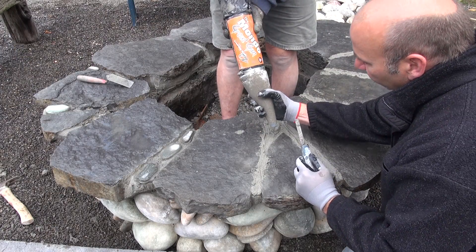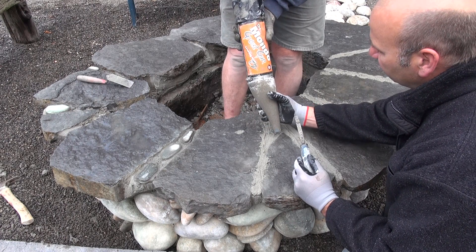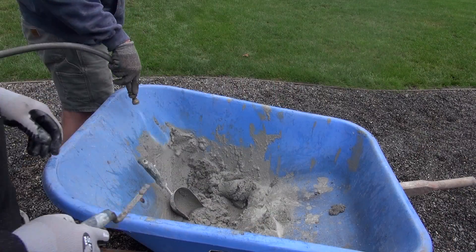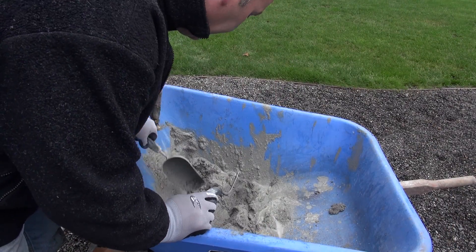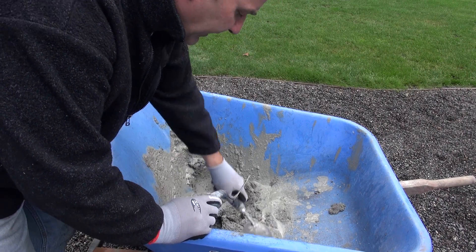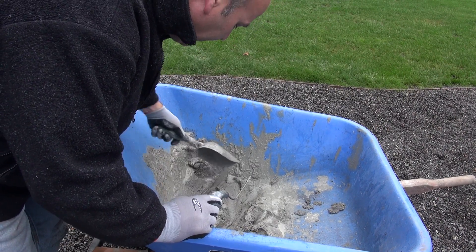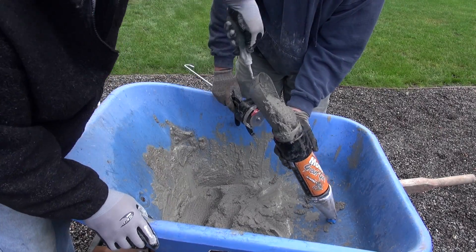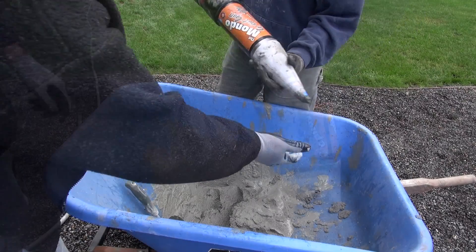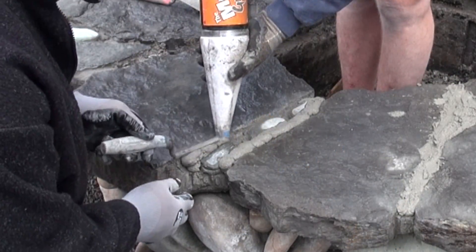John's having a little bit of a problem getting it out — it seems a little dry. The mix is actually just a little too dry, so we want to put a little more moisture in it. We're going to add a little water, because even though it looks wet, it's not, and it can get stuck in the grout gun. You've got to make it pretty loose. You can see how loose that is — a little looser mix is perfect. It can really cook when it gets the right mix.